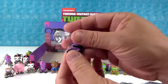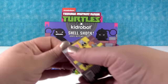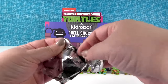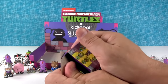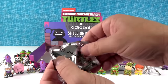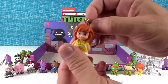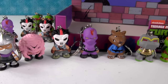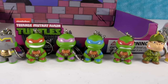Come on, Triceraton! Foot soldier. We have two chances to get a Triceraton — if we get him, then we got the full set. I did not get one. I have a Raphael. This last one could be Triceraton... no, it's April. I saw the orange and thought I got it, but it's a duplicate of April. Not bad — we got a couple duplicates. Right here is the almost complete set. We are missing the Triceraton keychain.